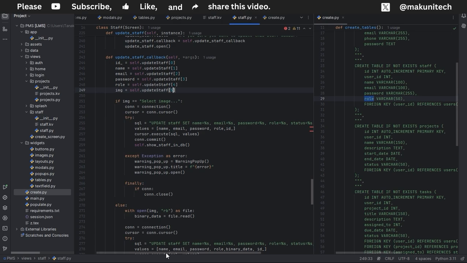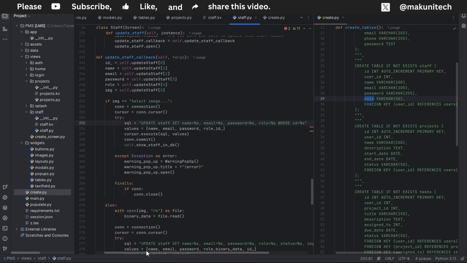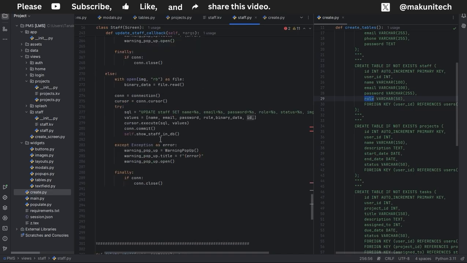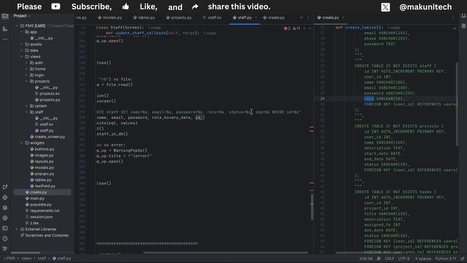When updating name, email, password, role, get rid of status. Okay, that should do it.